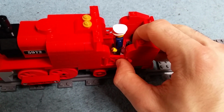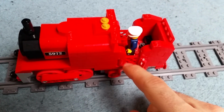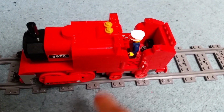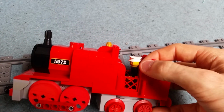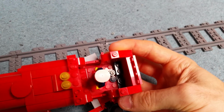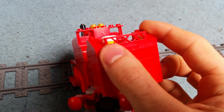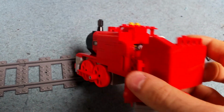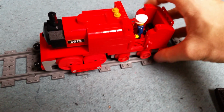So yeah, I thought, well, I can use that for the cab. I don't want to build this all in grey or whatever. Let's use the red bricks. And yeah, kind of just built from this area. Went forward then upwards. And the cab as well just looks quite nice. Using these slate bricks again as kind of an archway to get in. The little coal area back there, of course, because it's a tank engine. This other similar piece to the door here, just looking really nice. And it all just works really well. I'm very pleased with this.